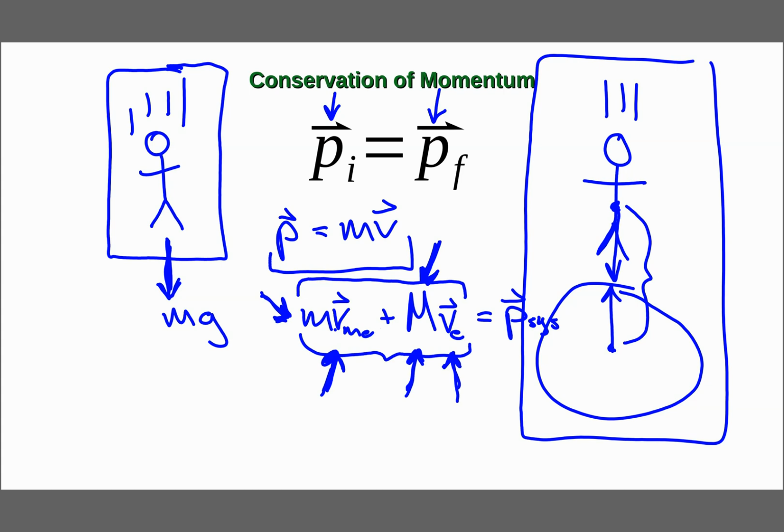And in the end, this immutable law of the universe, conservation of momentum, holds for this system where I consider myself and the earth, because now when I consider both objects that are involved in this interaction, this force of gravity, this force is internal, okay? So Fg, internal.